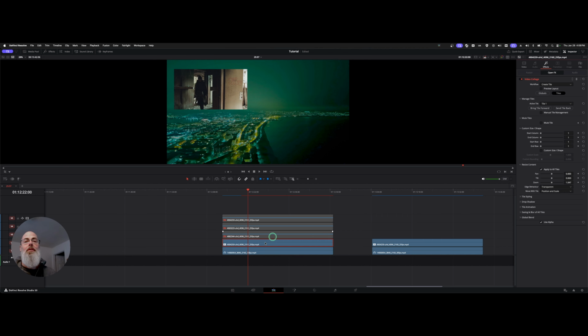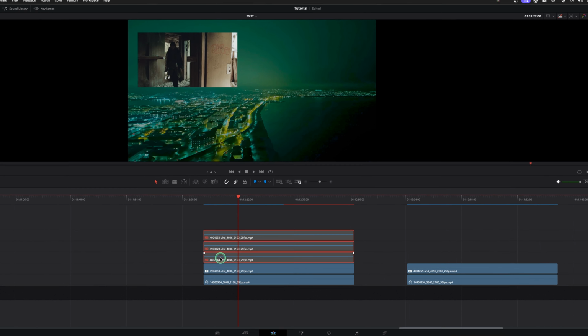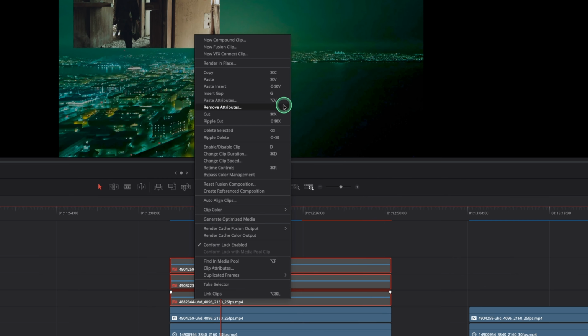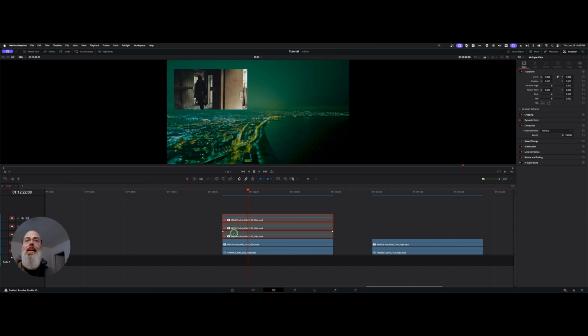We need to copy this plugin onto the other clips. So I'm going to hit Command C. That's going to copy in here. Now, if I highlight the rest of these, you can either hit Option V or right click on here, and we're going to use Paste Attributes. And this will pop up this dialog box. Now, normally nothing's selected. Plugins is on because I used that last, so it remembered my last used setting. So plugins is chosen. I'll hit apply, and now you can see the little effects icon on our clip.